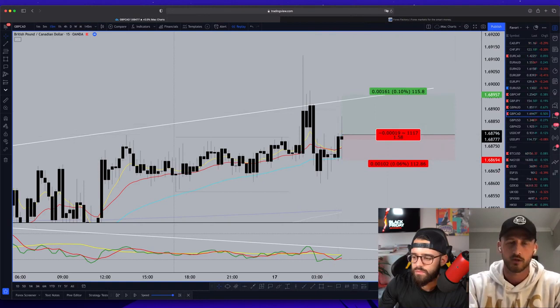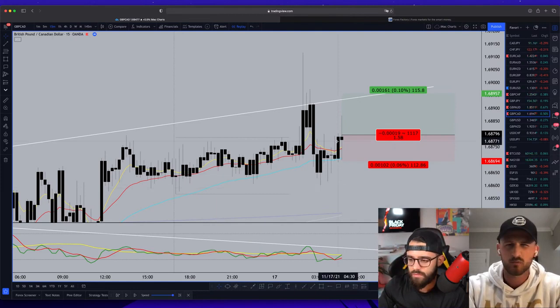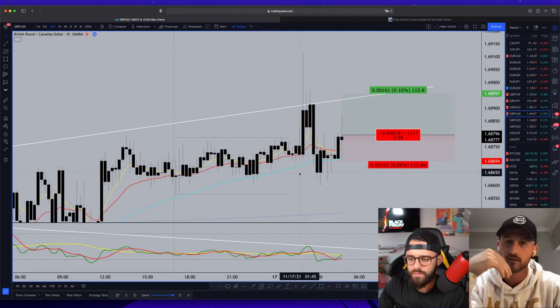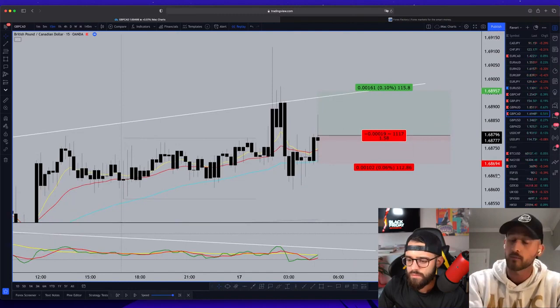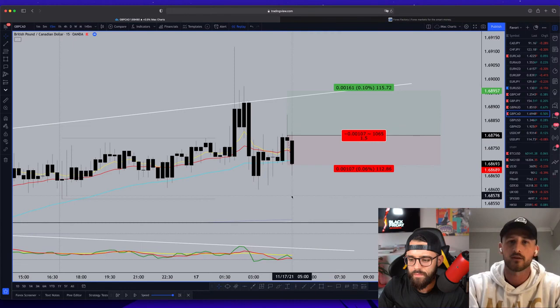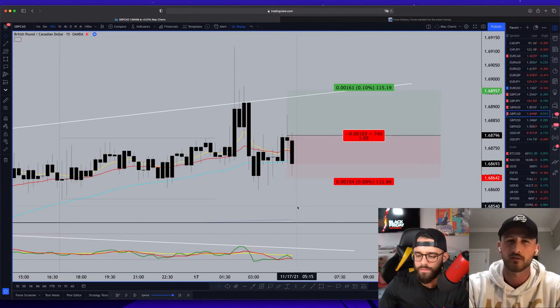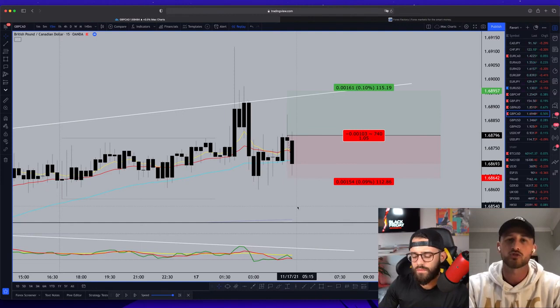How did you manage this trade and cut the loss? I was in pretty small at about 0.5% of my total account size. The first candle came back down and pinned the EMAs, which looked steady. But as it came back down hard through the 21 EMA on the next candle, I pulled my position for about a 0.3% loss — I closed it towards the end of the candle, about 30 seconds left. My stop was slightly below the pins of the entry candle to give myself some breathing room because it was quite choppy after the news.